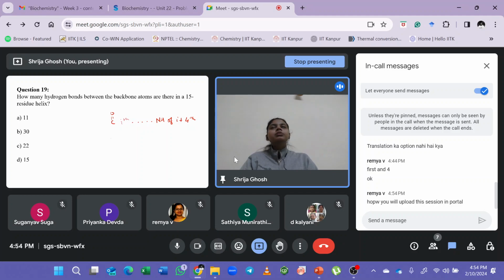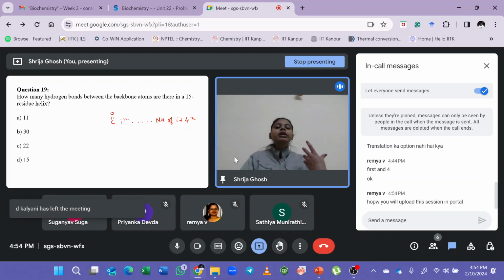How to analyze a hydropathy plot, or how to check whether a protein sequence is making an alpha helix or a beta sheet. Those are the things that are going to tell you about the protein sequence, like protein structure, and how to determine a protein structure. So this is how you will proceed towards solving a protein structure. These concepts are very important for this topic.